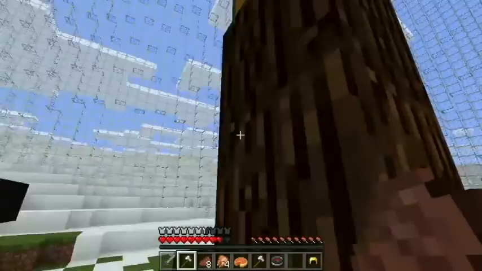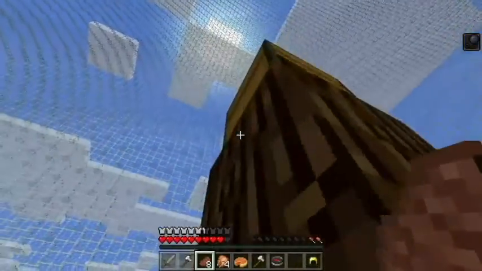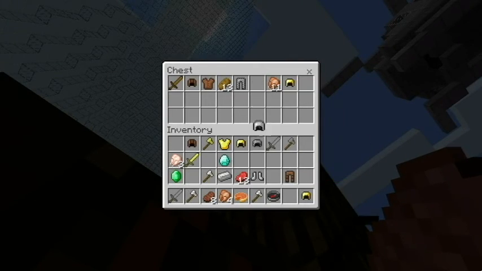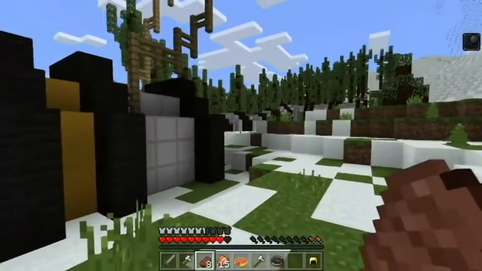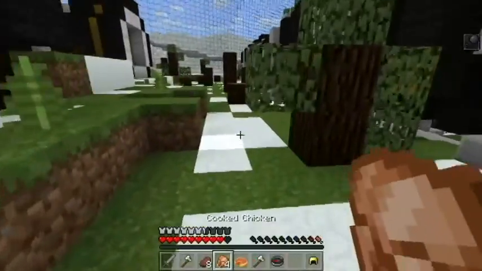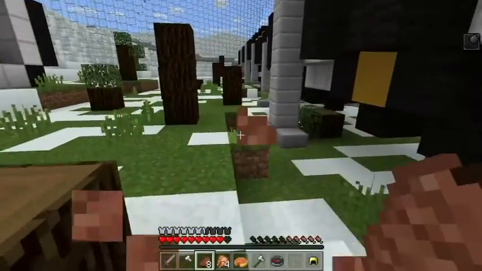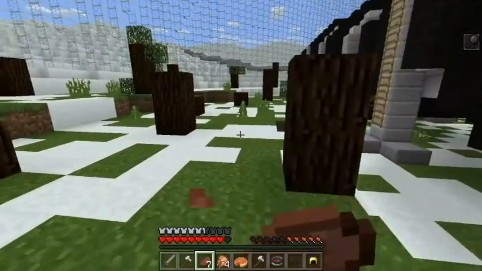Let's check this chest. Please be a diamond. Or... why do I have slowness? Oh, probably because I'm at the border. I don't need that. I'll take this. I don't know why I'm not shift clicking. Ah, no. I need to eat. What's going on?